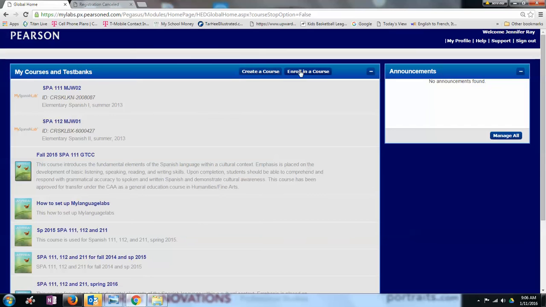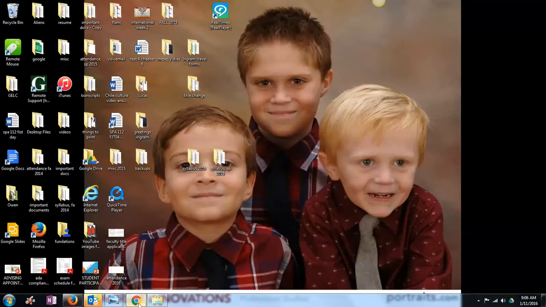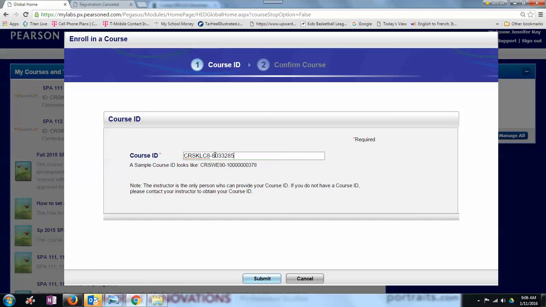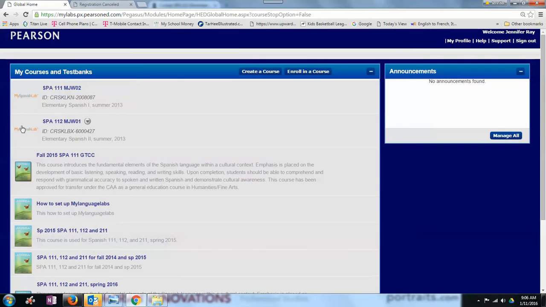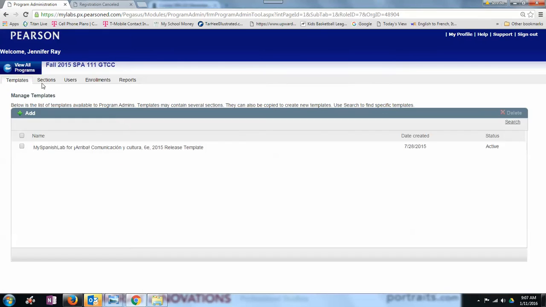So what you need to do next is hit enroll in a course, and that's when you put in the course ID, which is this number right here. So you would want to take this and stick it here, and then you would hit submit, and you would see my information, and you would go ahead and hit OK, and you would be logged into the class. And once you've done that, every time you come out here, you'll see a little book. Probably you'll see something that looks like this, and you will just click it, and it will take you straight into the class, which will look like this.